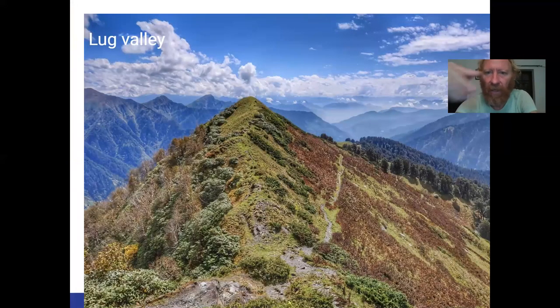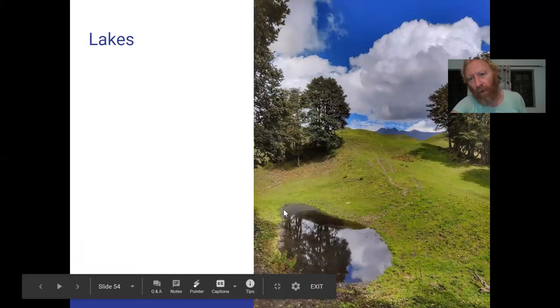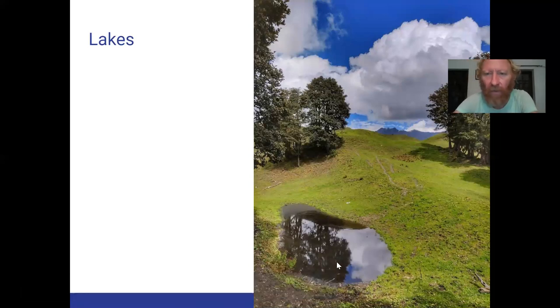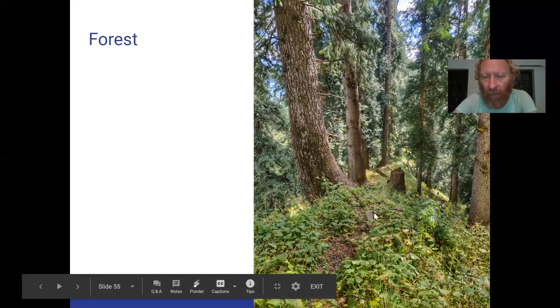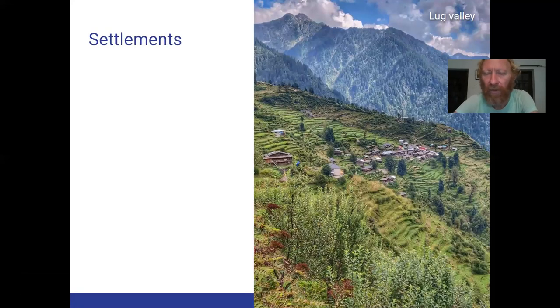Here you can see that path — very clear — giving stunning views on the whole Kulu region and district, and beyond you'll probably see the Parvati Valley. Finally you come into forest areas with beautiful lakes — several lakes along your way. Then you drop down a ridge through a nice pine forest — an amazing place to walk through until you hit the first settlements high upon the slopes of the Lug Valley.